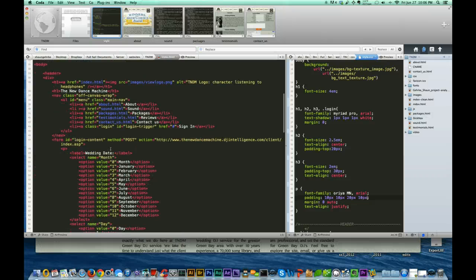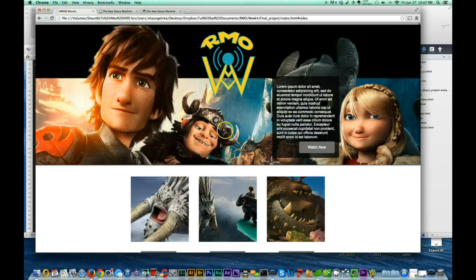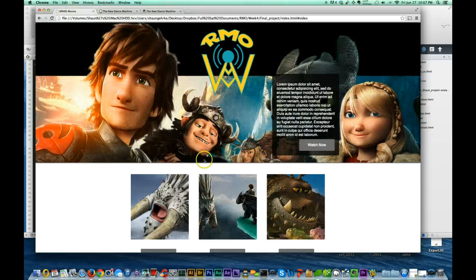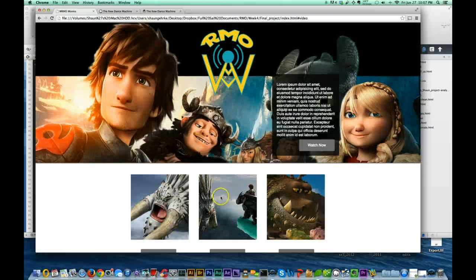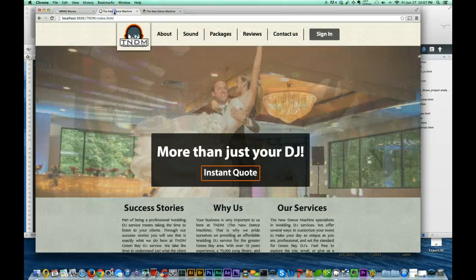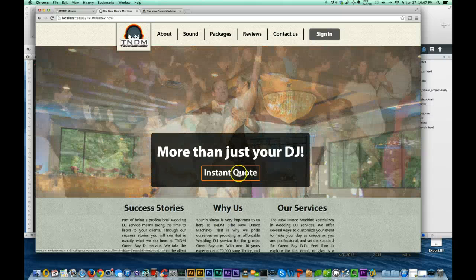Positioning, I learned a lot about positioning this month, and actually I learned more about positioning from the assignment that was in our RMO class, and Mr. Bloom actually helped me out a little bit with that. So I was able to learn a little bit with that, and it's actually right here a little bit. So actually having each one of these things positioned and then implementing video as well. So this class actually helped me a lot on the RMO class. So that was pretty much what I've learned this month.